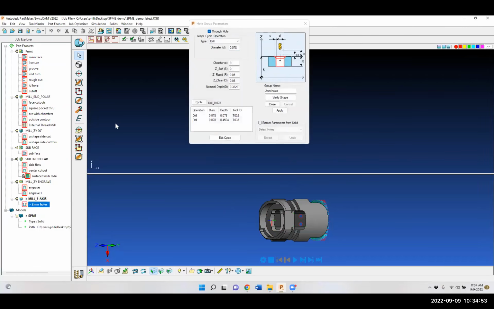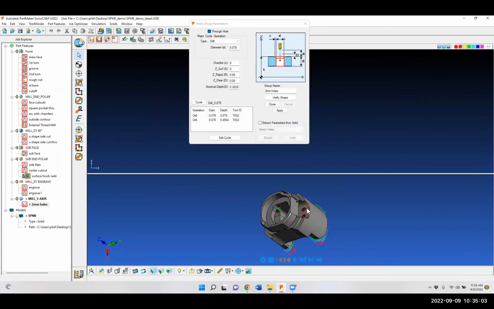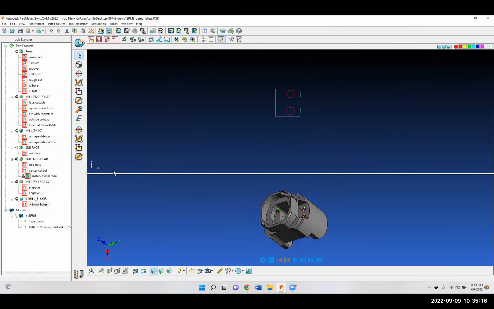And then I created a drilling strategy for the 2mm holes using an end mill at first, just to take the angle off of the wall there and create flats. So we can step it through and then peck cycle to finish it off. So that takes care of the programming.